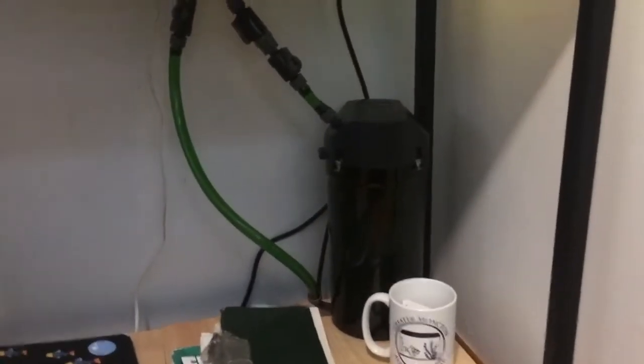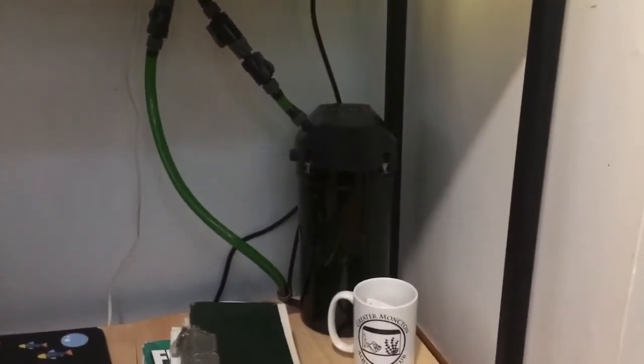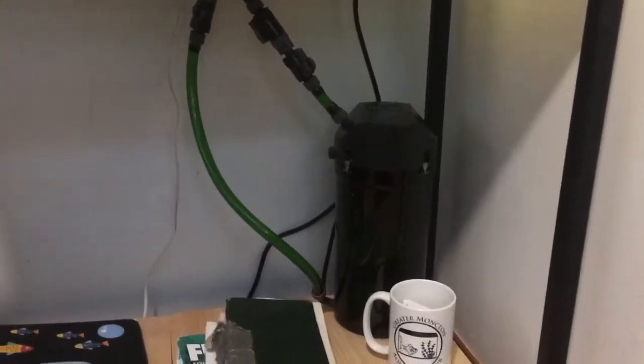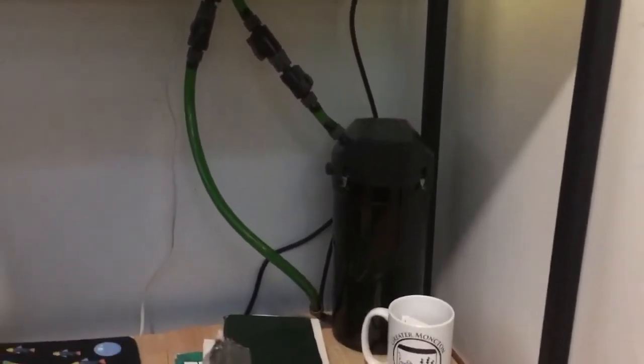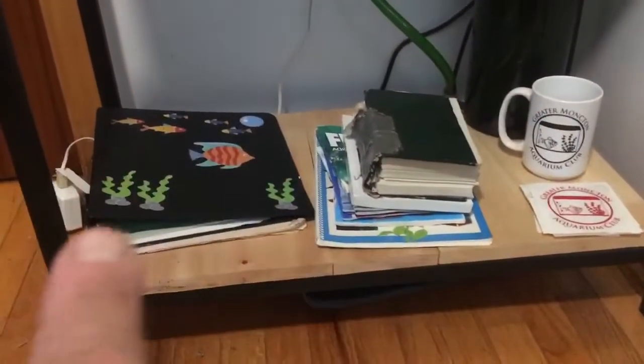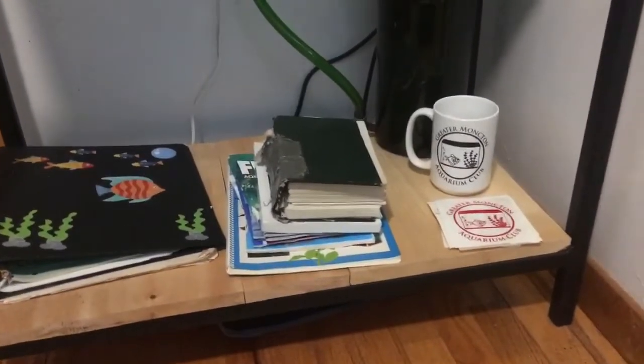I recently got a new Eheim canister for it, and I've done a few videos on those and how much I like them. Go back and look if you're interested in Eheim canister filters. I really do recommend them. This one is a 250. Down here on the bottom shelf is just some books and stuff that I keep, and a mug that was given to me from my local club.